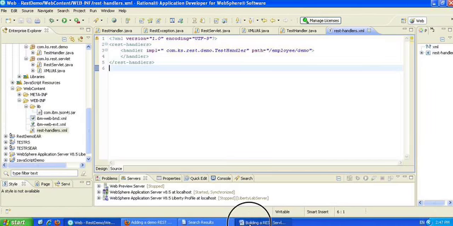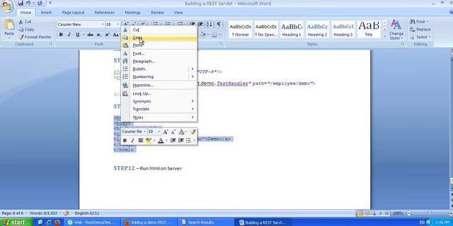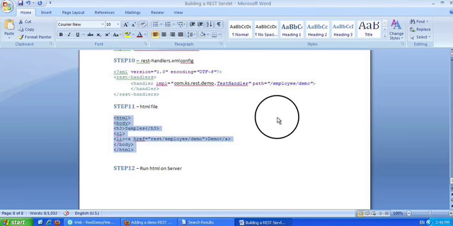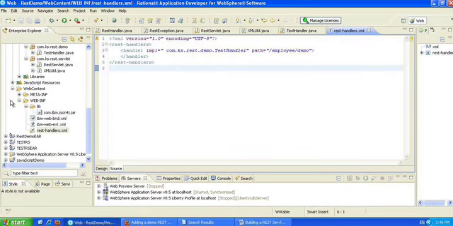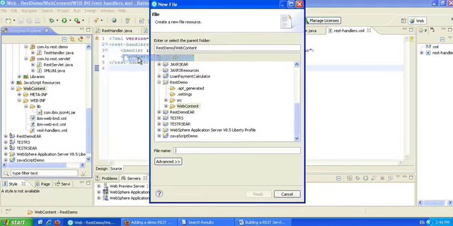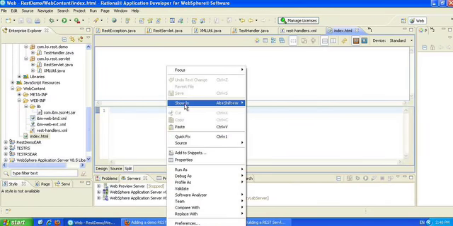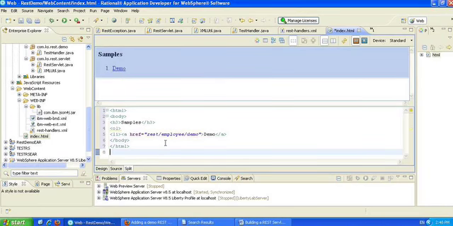Okay, so the step now is to have a sample JSP, or sorry, an HTML file that can make a call. For that, come back to web content, create a new file, and call it index.html, and you are good to go.